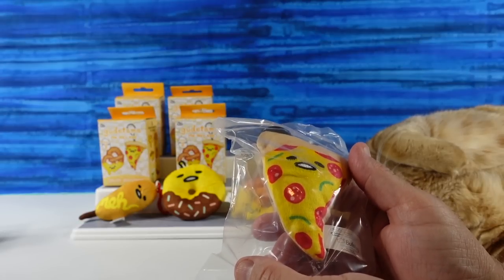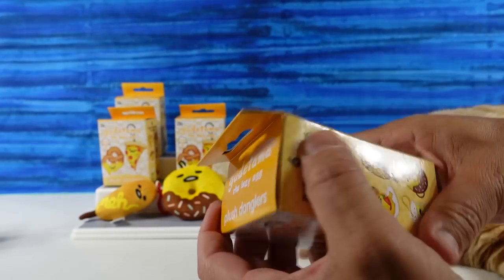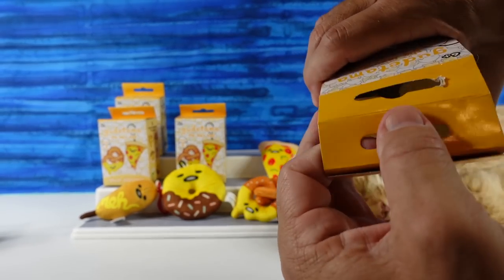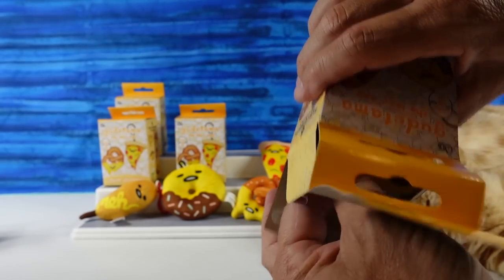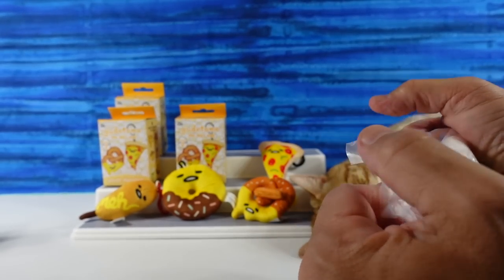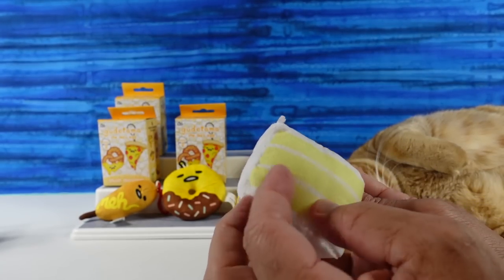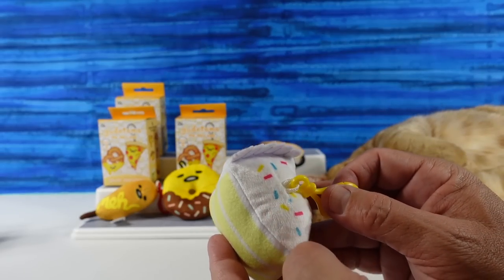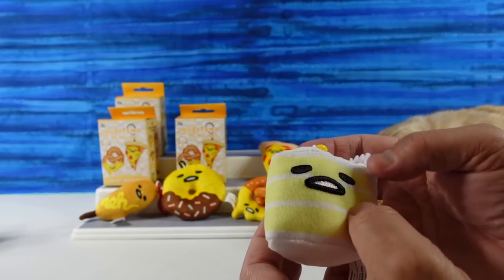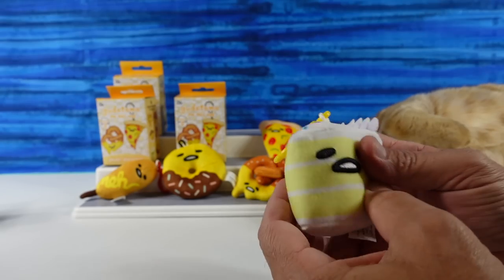Our first duplicate is the pizza. We're still looking for the cake and the Taco Tuesday one. I like his little sombrero. Oh, I have the cake! Yay, cake! This is a delicious piece of yellow cake with white frosting, and we have funfetti sprinkles on top. I like to think of that as lemon cake with vanilla frosting. I like the little whipped cream edging they did there in felt — that's very cool.